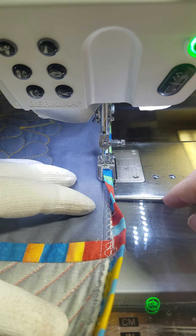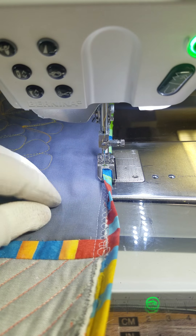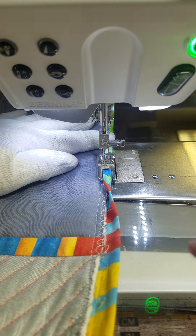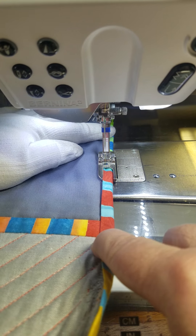Number one, look at this. Whenever I'm dealing with a big quilt to sew on it, I put my quilting glove on even if I'm sewing. It just helps with the weight. This is a full size quilt — maybe 70 by 70 or something like that — but there's a lot of weight on this side. Because of that weight, I'm not pulling, I'm not directing, I'm not doing anything but helping manage that weight by holding it behind and in front while I sew.